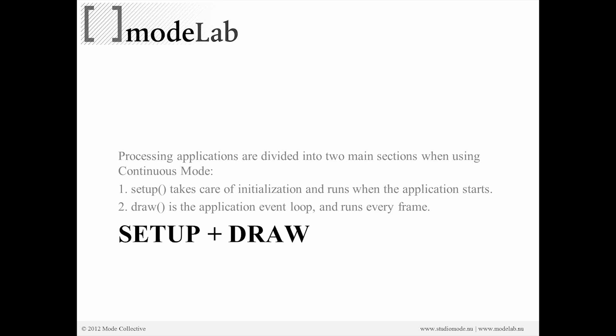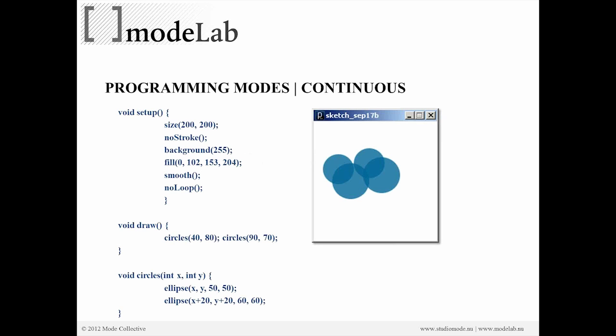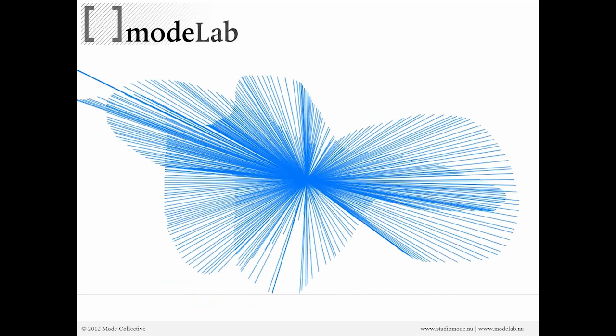So if we were to try to use continuous mode to do something like draw some circles, what's actually happening is every frame, anything inside the draw structure will be run continuously, 30 times a second, right? And the nice thing about that is that it's a way for the program to be live, and we can begin to develop behaviors that are directly related to the user interfacing with our program.